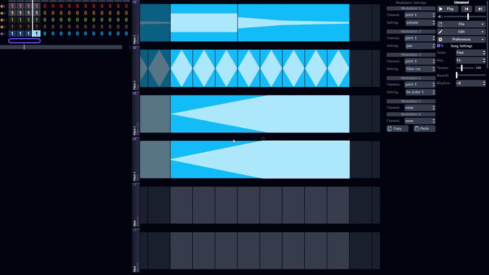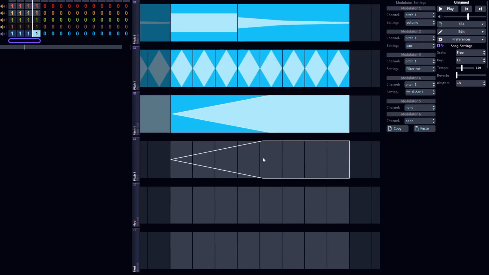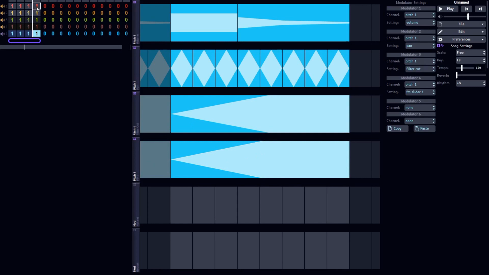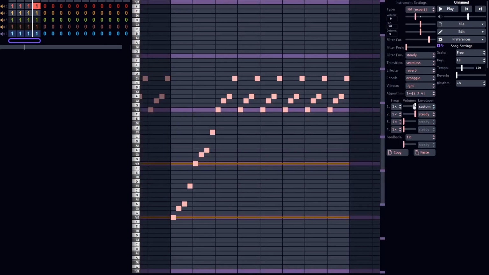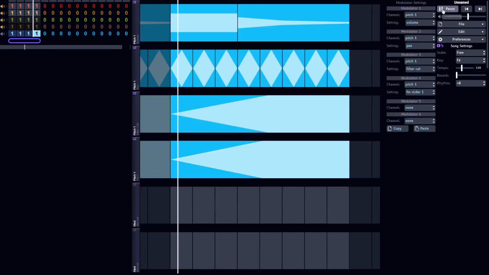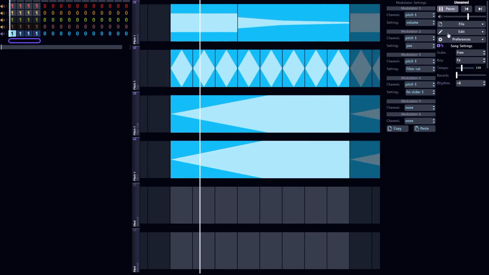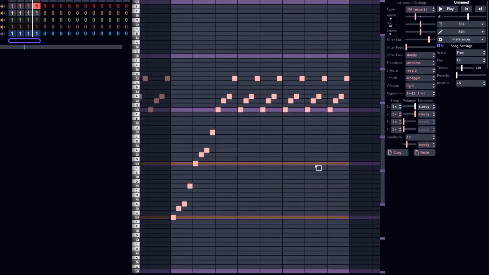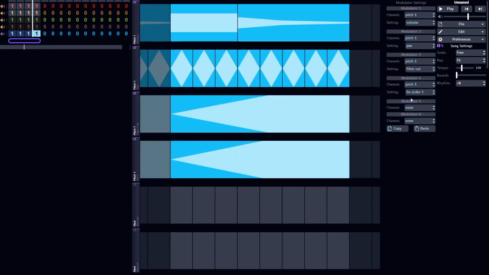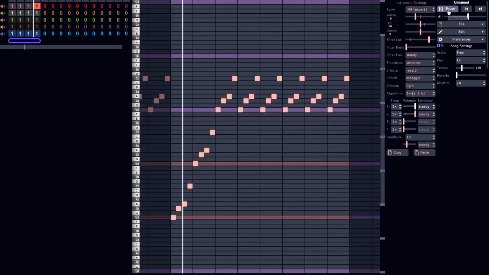Now this is going to be pretty boring if we just set FM slider 1, because that is just tied to the FM instrument's volume. So let's just try changing that to something more interesting. Let's see what we get here. It still affected the volume a bit, but it was a pretty neat effect. And obviously you can change any FM slider's value, so you'll probably get a similar effect with FM slider 2 here.